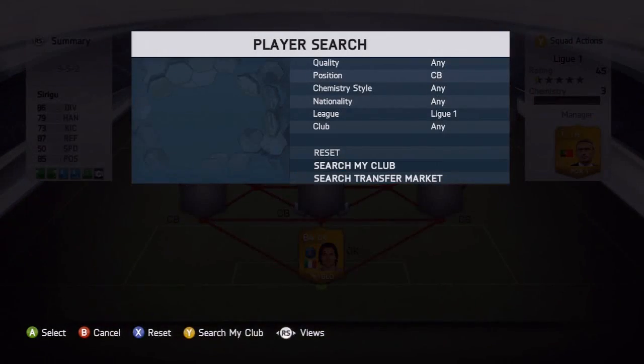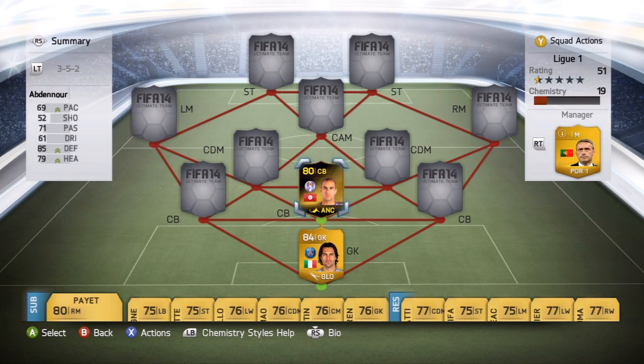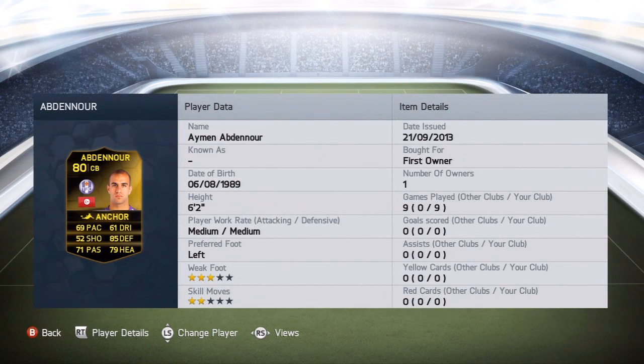Going on to centre backs, the first one is going to be an in-form, and I did get this guy in a pack. He's called Abdenur, and he was actually very, very good. I was a bit sketchy about using under 70 pace defenders while still trying to learn about this game, but honestly, pace is not as big of an issue for defenders now. I wouldn't be scared to use 50 pace defenders anymore. He's got 69 pace, 85 defending, and 79 heading. Some very nice defensive stats. And if this guy had 70 pace, he would probably be the all-round best defender out at the moment, other than something like Thiago Silva.